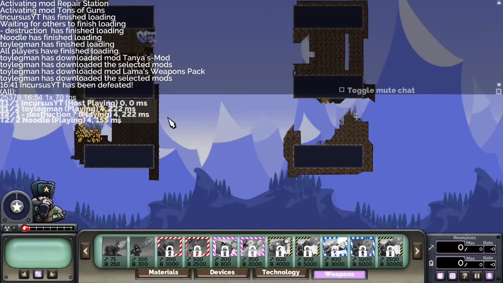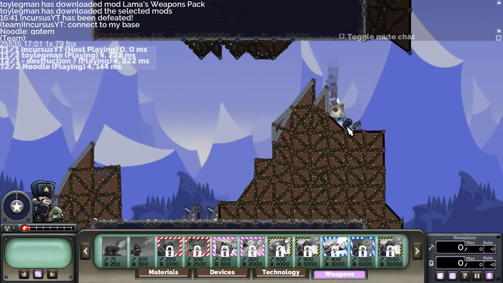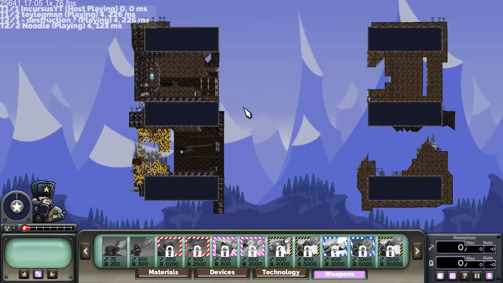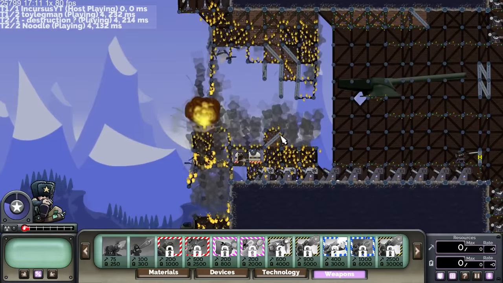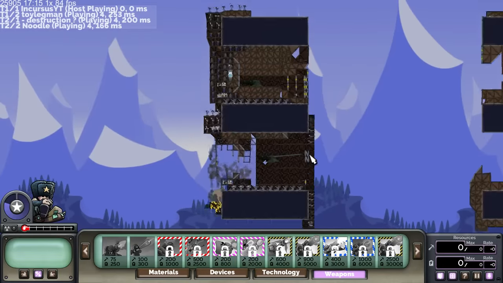Oh, connect to me. Oh, he didn't die. Connect to my base. Do it. It's still connected. But his cannon died because the recoil blew itself up. Yes, you have the BFC. Didn't expect it to hit down here and blow me up, but I suppose I should have.